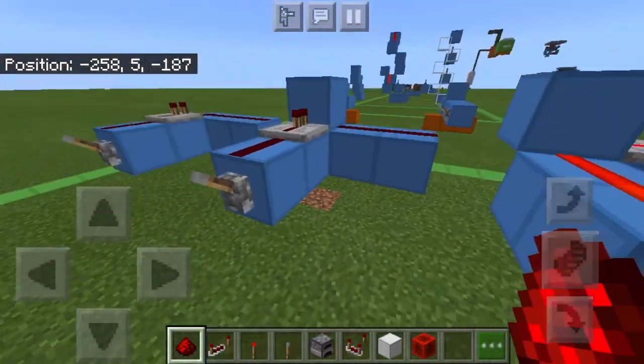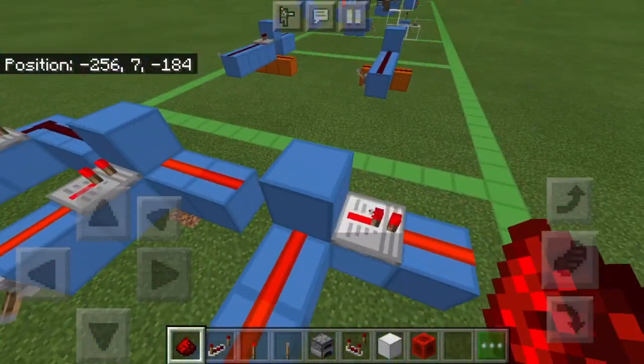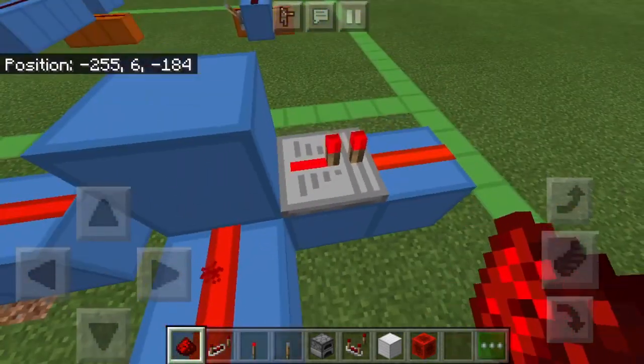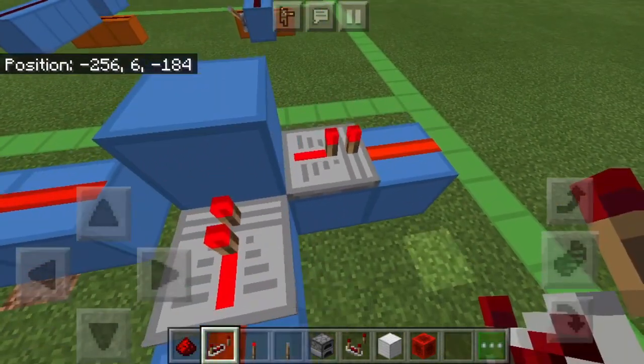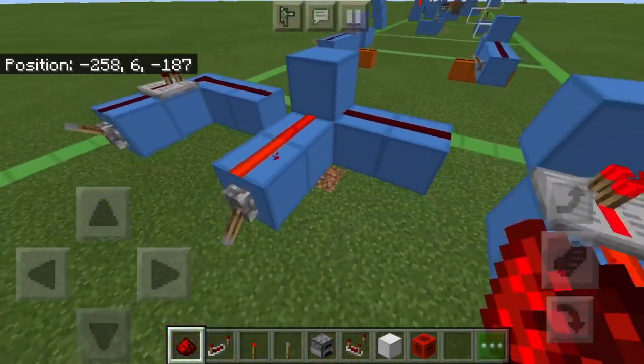And you can do it with a repeater on this side and redstone on that side, a repeater on that side and redstone on this side, or just straight up 2 repeaters. But the problem is you can't do it with 2 redstone lines. That's not going to work.